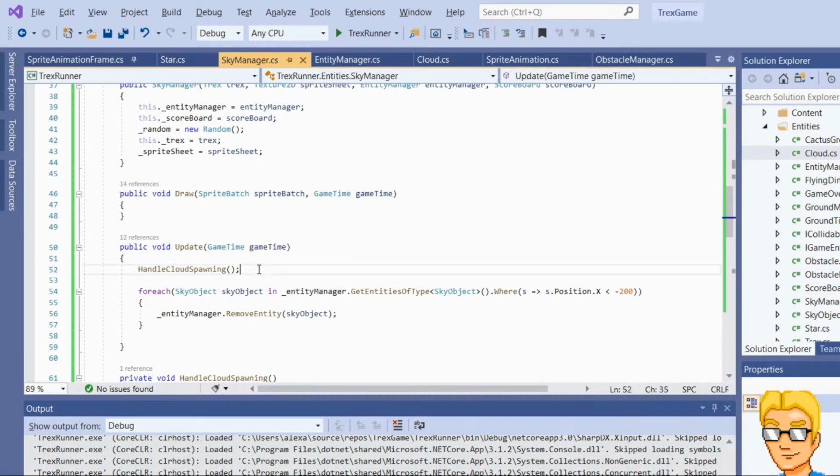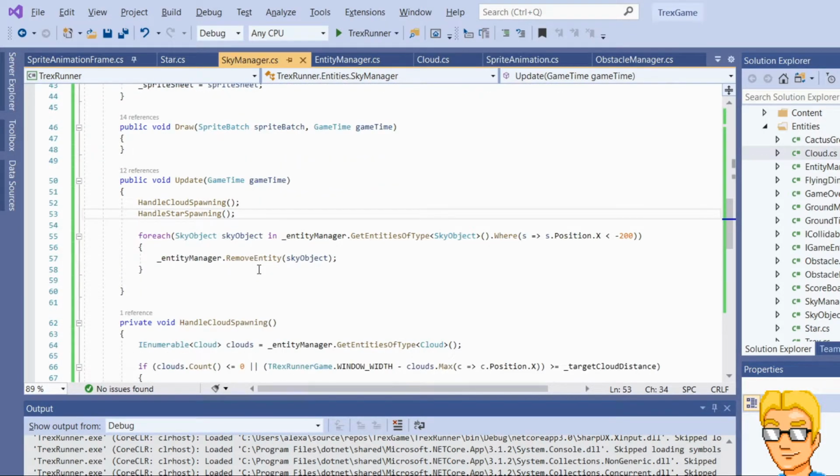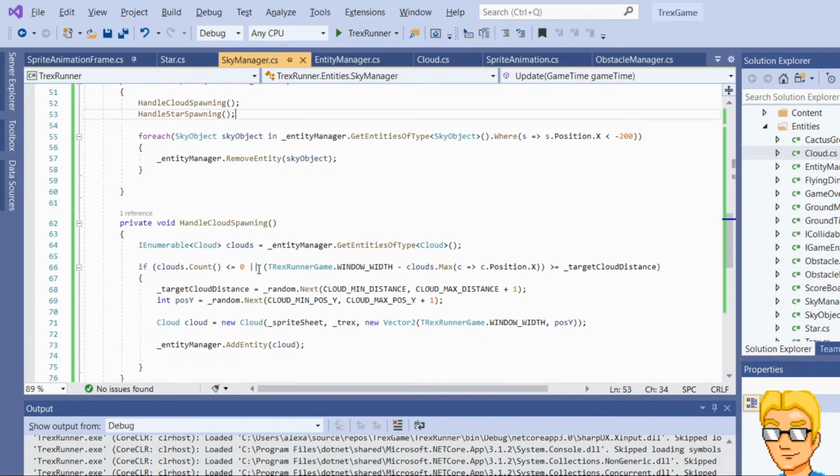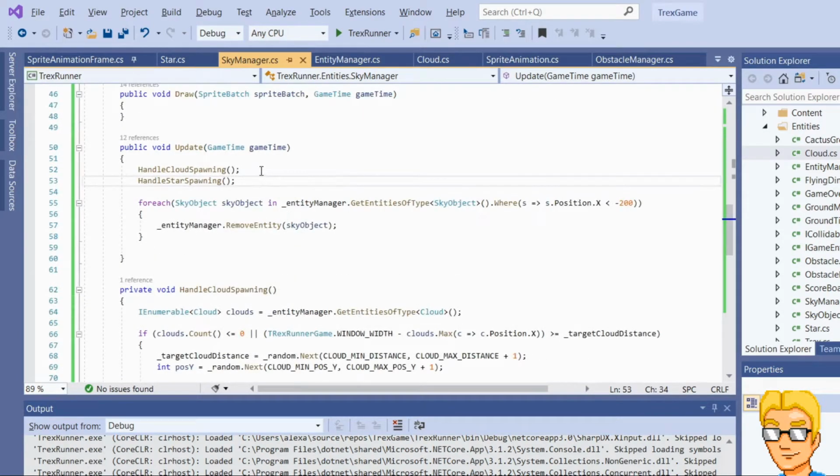Now let's call the handle star spawning method up here in the update method. And yeah, I think that'll be it. Now obviously the stars should only be rendered at nighttime, but for testing purposes, let's keep it like this for now, and let's look at how it actually looks in the game.